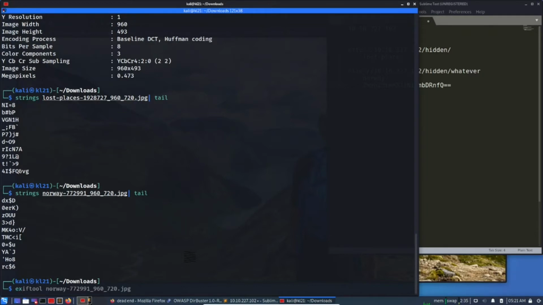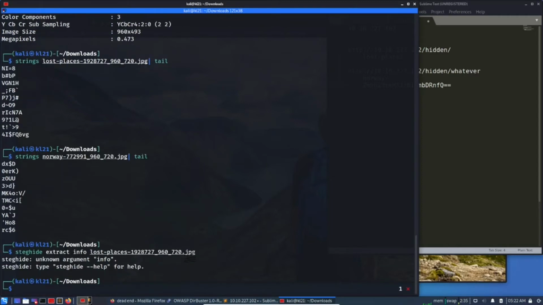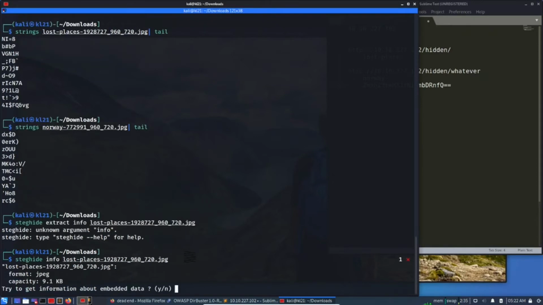So the last thing is steghide, extract info, and lost. Okay, so I have used some incorrect syntax. So info, try to get information about embedded data.